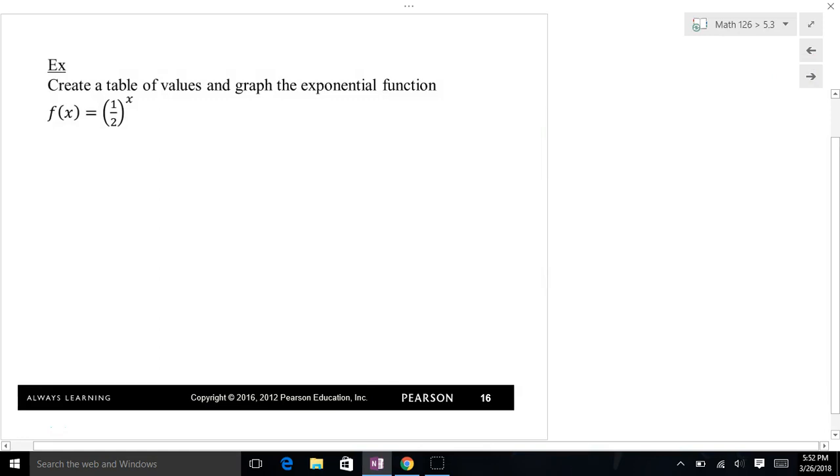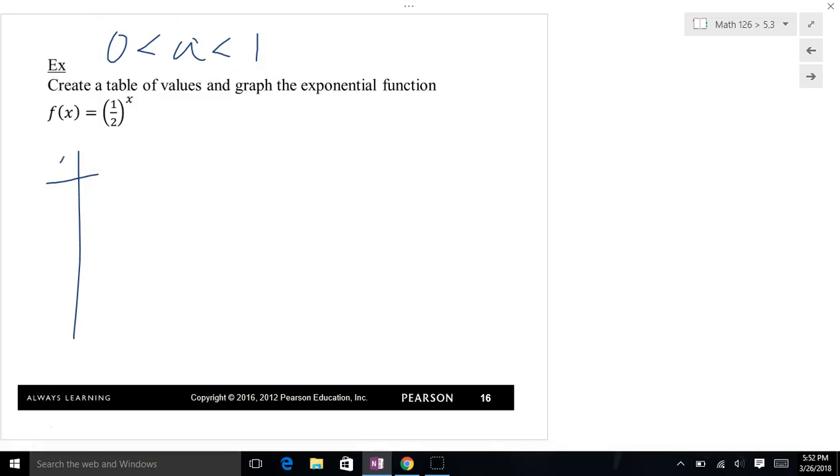Well, let's look at it when our growth factor is a half. So now, instead of having an a value of greater than 1 like the other ones where we had exponential growth, what about when your a value is less than 1 but greater than 0? In this case, the a value is 1/2. Let's throw 0 in. (1/2) to the 0 is still 1. Anything to the 0 is 1. Let's throw a 1 in. Well, (1/2) to the 1 power is still 1/2.